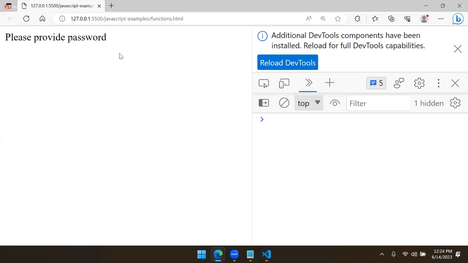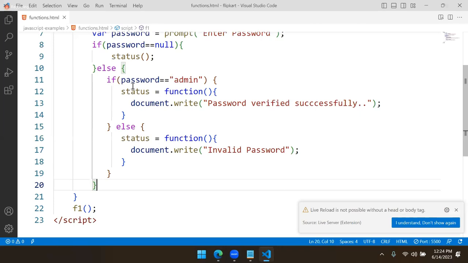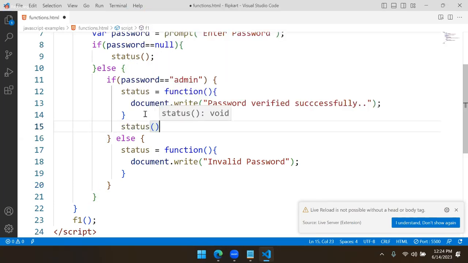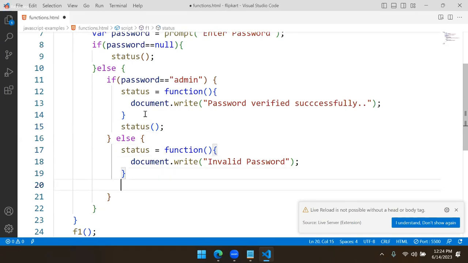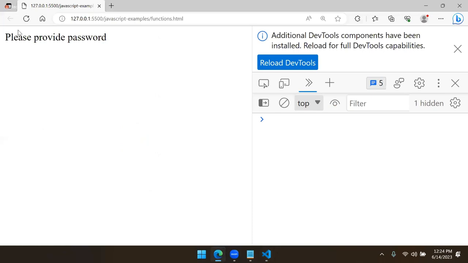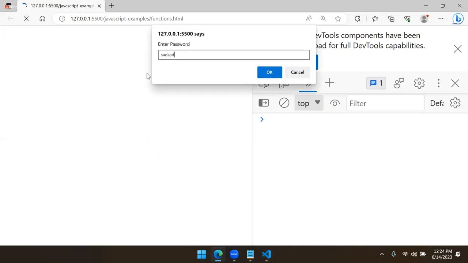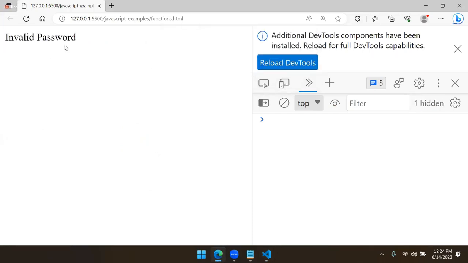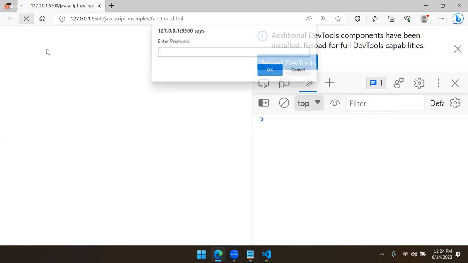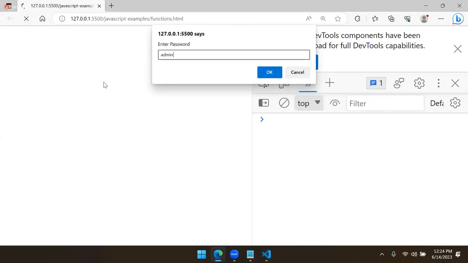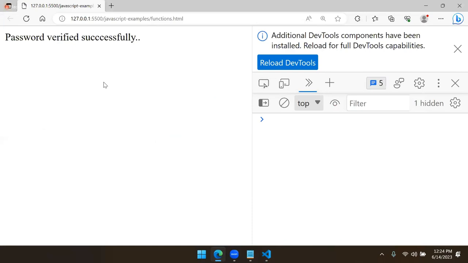If it is admin, it will execute this status here. If not, it will execute this status here. That means if you entered the password wrong, it will say invalid password. If you entered the password correct, it will display verified successfully.